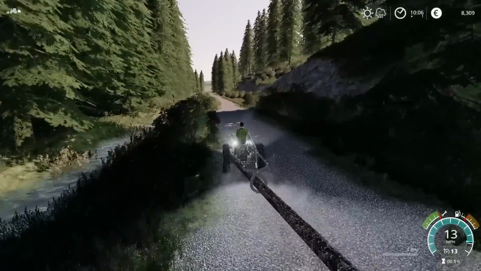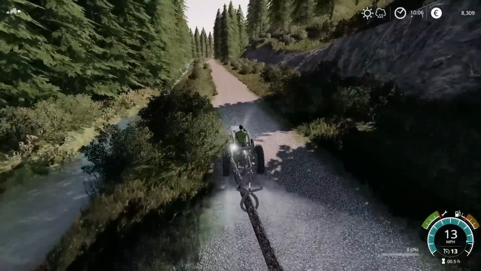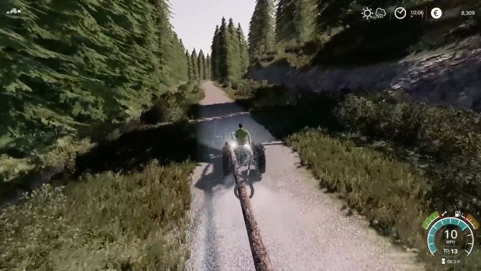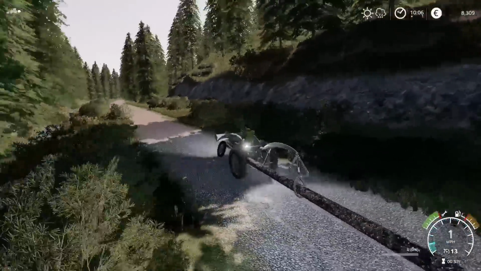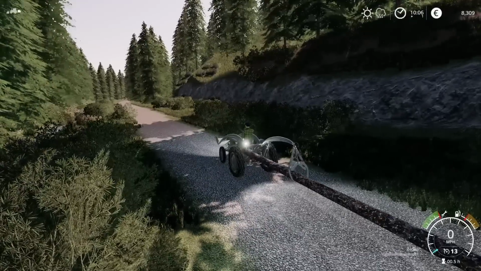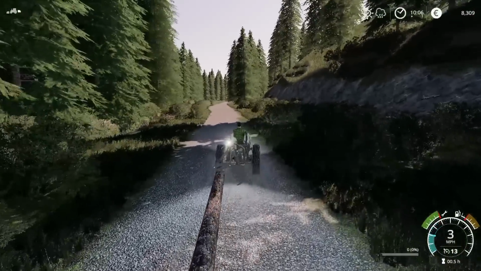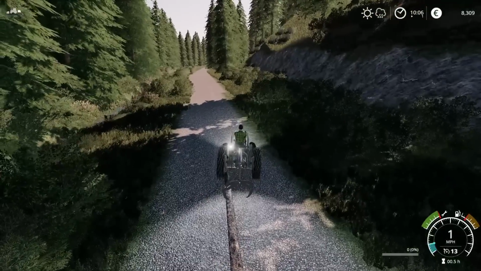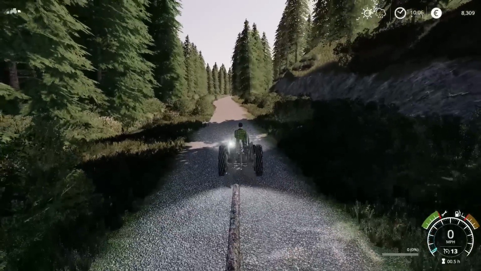Same problem with these log grapples and stuff. We'll get to a point I won't be able to turn the tractor, because that should be setting against that back plate, and it didn't. Yep, still sliding through. Oh, so annoying. Okay, so maybe this is not the best way to go with it then.